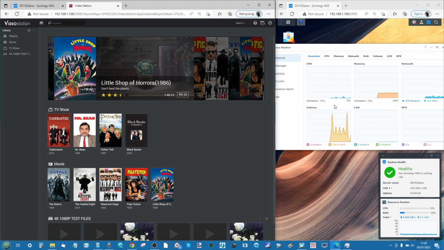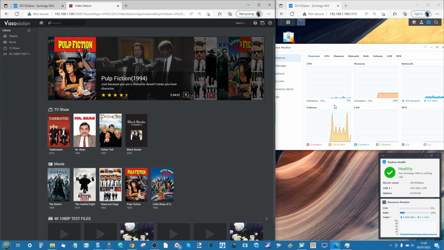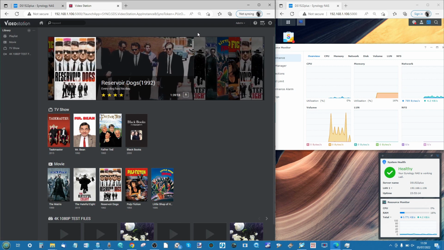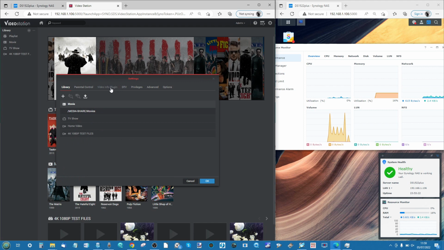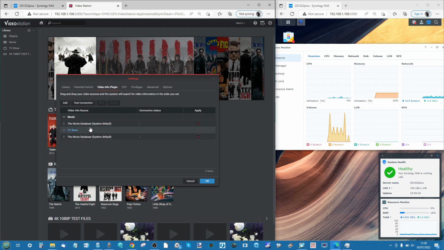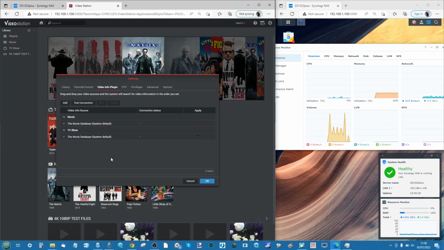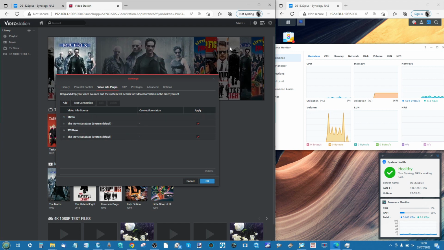and in order to simulate more limited connections or when files need to be changed, otherwise known as transcoding, to be better suited to different network environments, different internet connection speeds, different devices like phones and more, we will be performing transcoding from within Video Station there. Now, if we go into the settings menu of Video Station, you can see with regard to the plugin information, we have enabled all of that scraped metadata there. And again, there's lots of guides in how to add that there. That's why we've got all of the lovely little graphics and stuff there on screen.